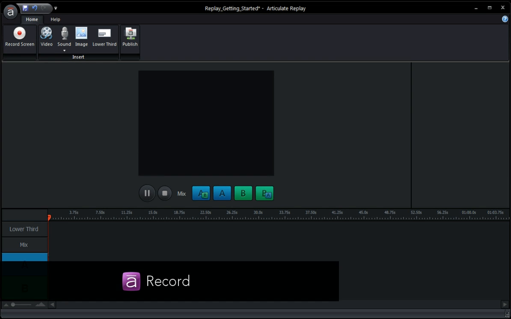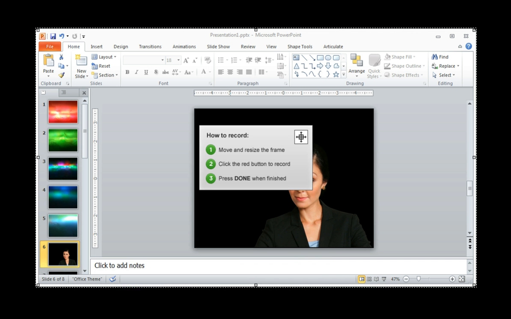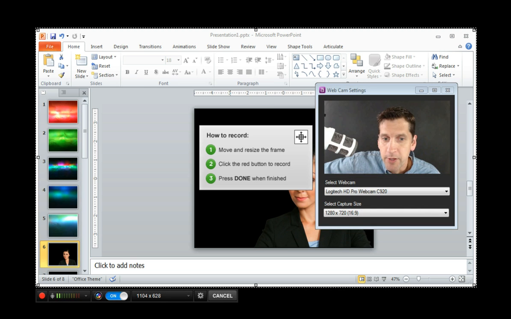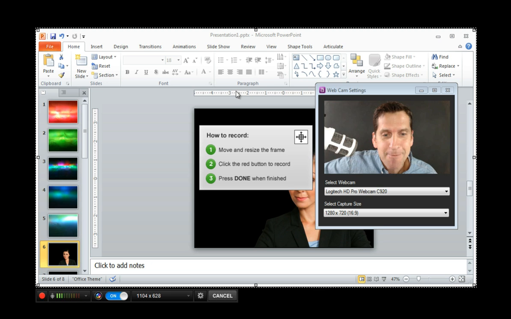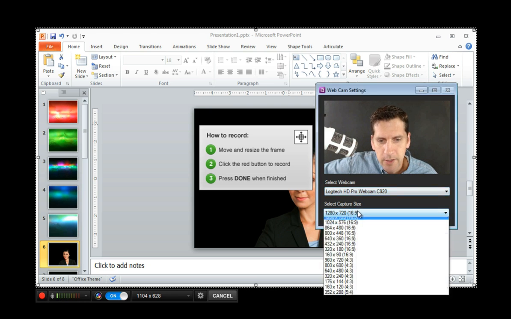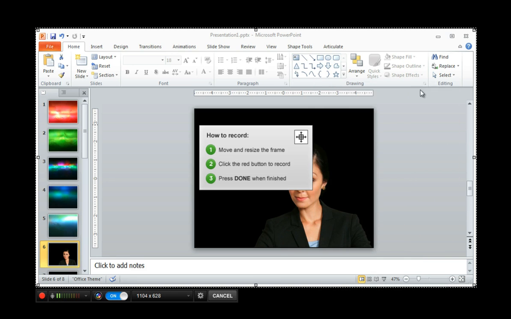So recording a screencast is really simple. All I have to do is select Record Screen. I've got a PowerPoint here that I'm going to record. You'll notice that a couple things happen. Hello, that's me! One of the things that happens is that your webcam, if you're using it, the settings will open up and you'll have the opportunity right from here to go in and select your capture size. So mine's set to 16:9 right now. And so that's what I'm going to work with here. I could also go in here and change that up to a different size setting, but I'll keep it as it is and minimize that.